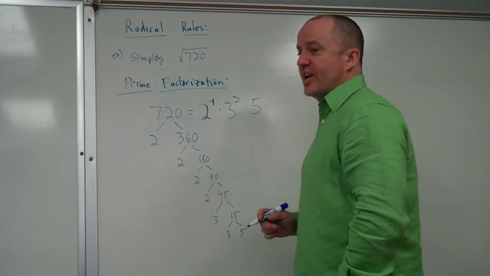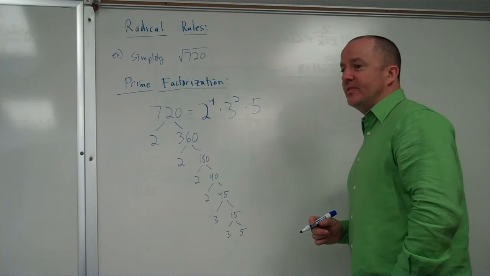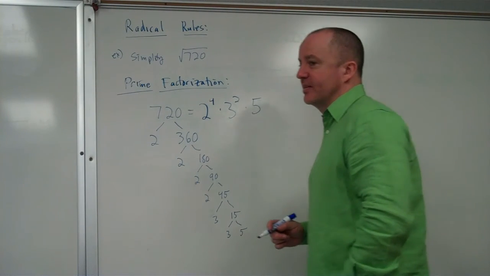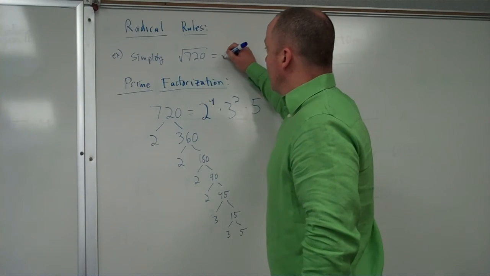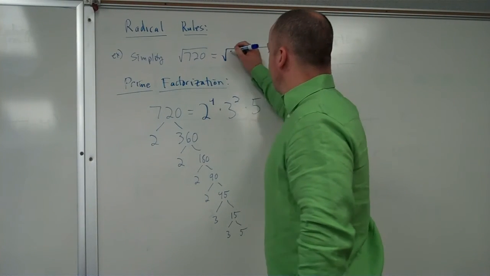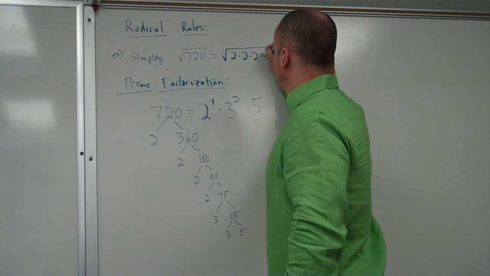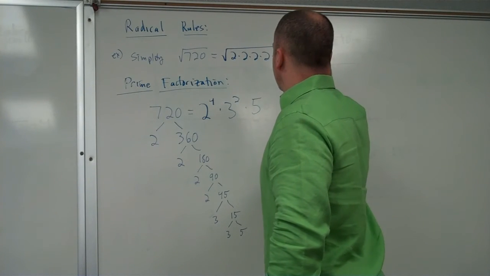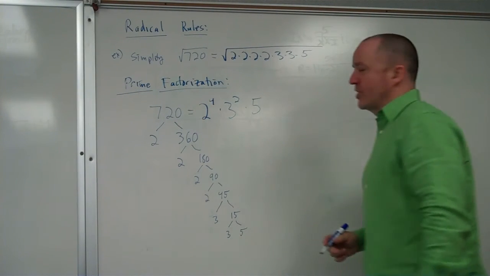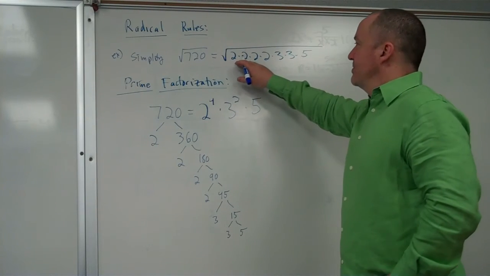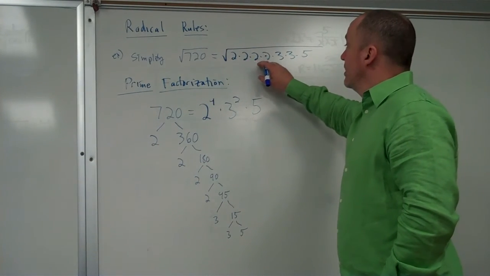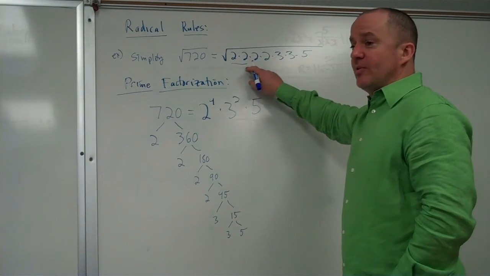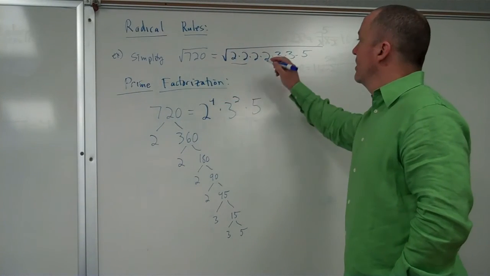Okay, Jenny. Couldn't it help us simplify because we can look for perfect squares? I'm going to rewrite it as all of its prime numbers: 2 times 2 times 2 times 2 times 3 times 3 times 5. Okay? What's 2 times 2? 4, and 4 is a perfect square. So these two, when I multiply them together, I'll get a 4.